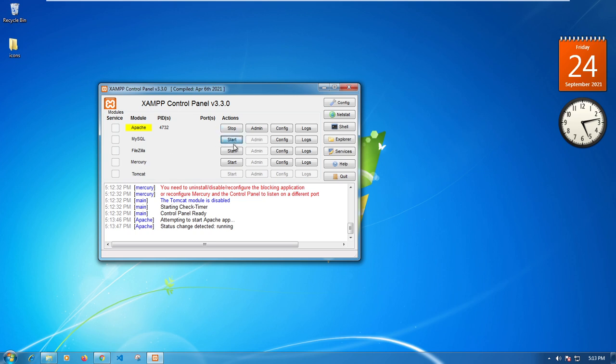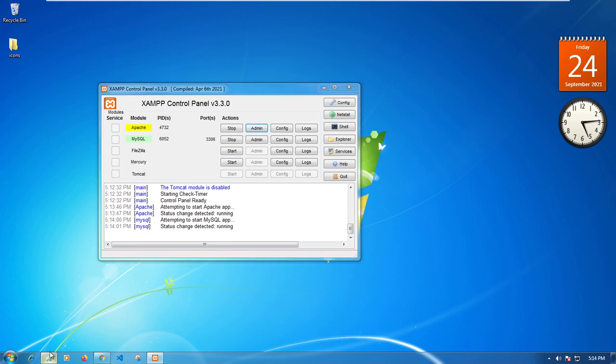And then I'm gonna also click on Start for MySQL. So those are the main two that you need to worry about, unless you're using all these other utilities. Probably in future you might want to use them. So just leave it as it is. So right, now what we're gonna do is click that button that says admin. By default, when you click admin, it's gonna show you the default page for Xampp.